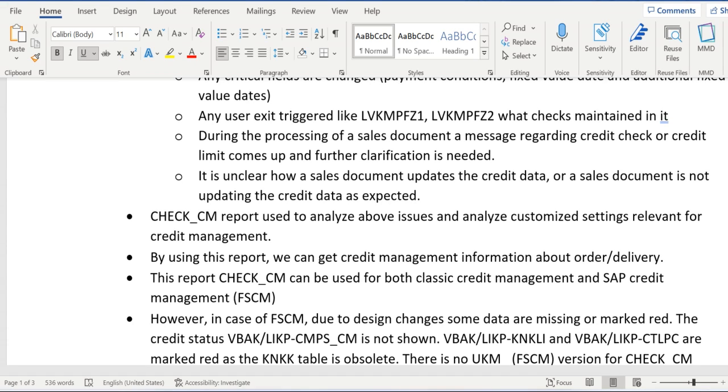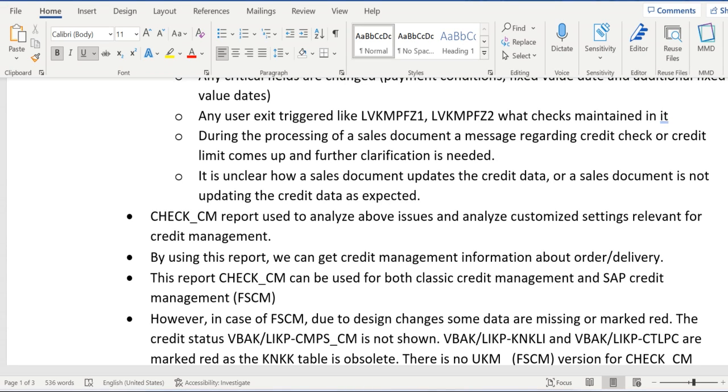This report can be used in case of both SAP Classic Credit Management or SAP Credit Management, that is FSCM. However, in case of FSCM, due to some limitations or design changes, some data are missing, or might be marked as red. For example, the credit status field CMPS_CM in table VBAK is not shown in the report.